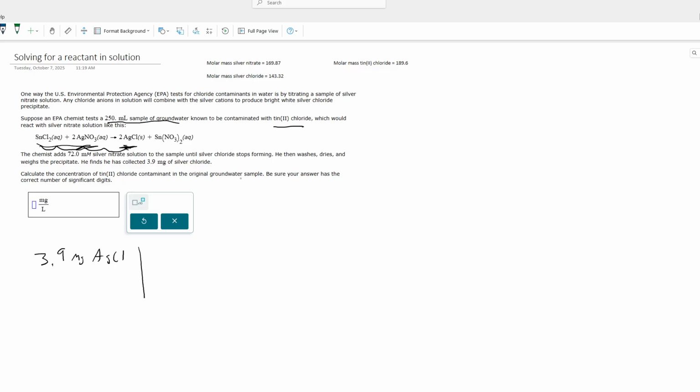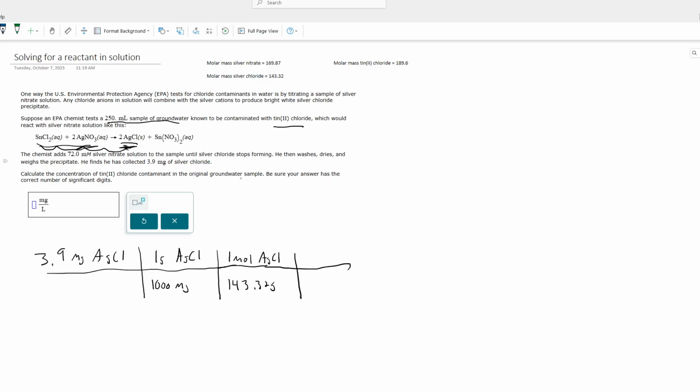Okay, very insoluble. And so we know we don't deal with milligrams, we usually deal with grams. So let's do 1,000 milligrams are in 1 gram of the silver chloride. And we don't do any chemistry in grams other than weighing it out. We usually do it in moles, right? And so I looked it up. There are 143.32 grams in 1 mole of the silver chloride.